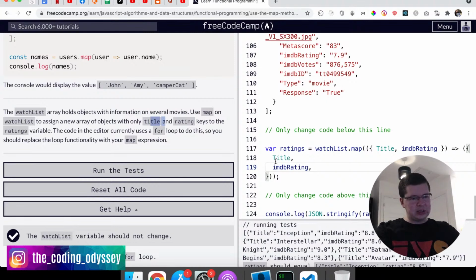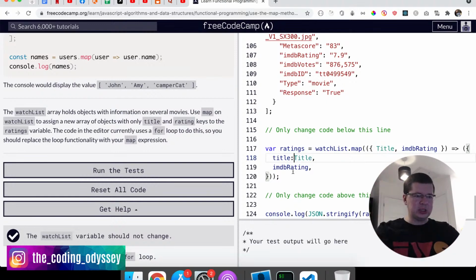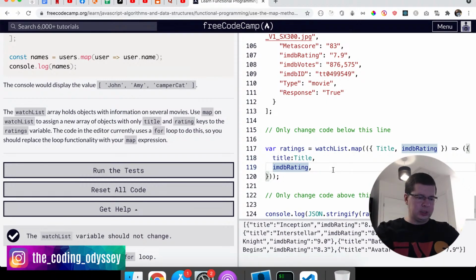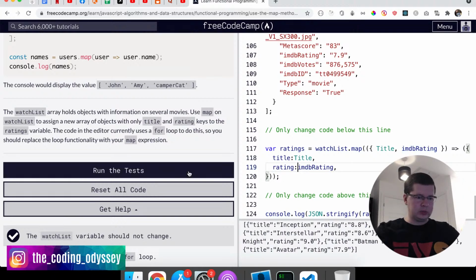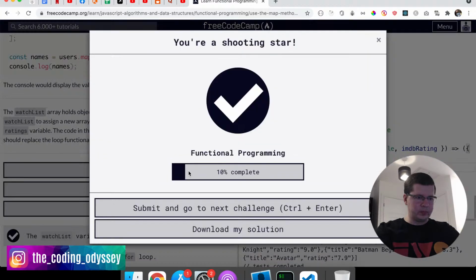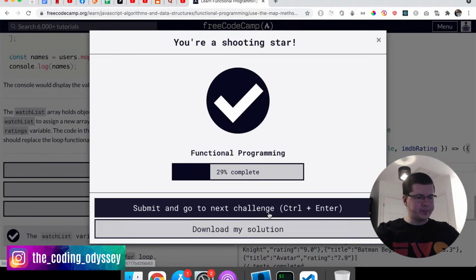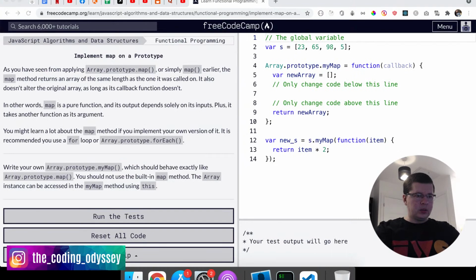So if that's the case, then we can just do the thing, but anyway, I simplify this. You can just say title is title, and then rating is IMDb rating, right? And that's it.